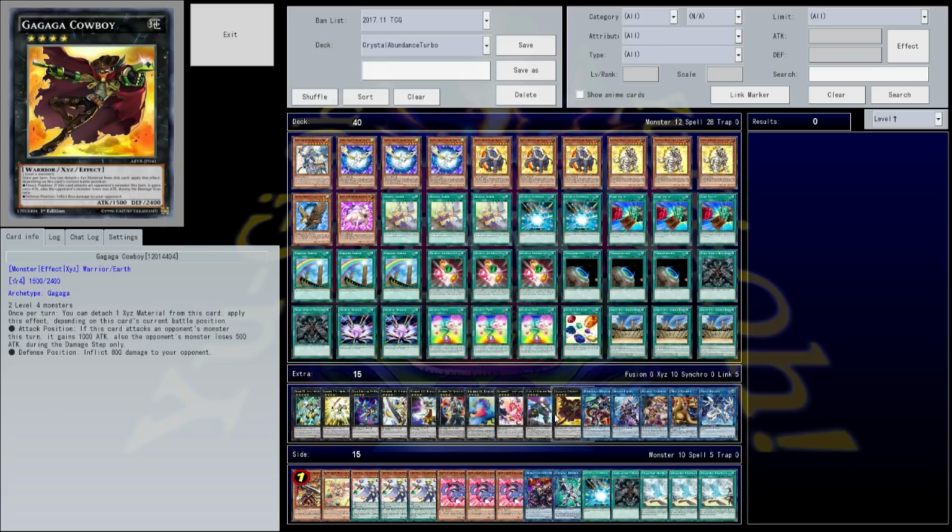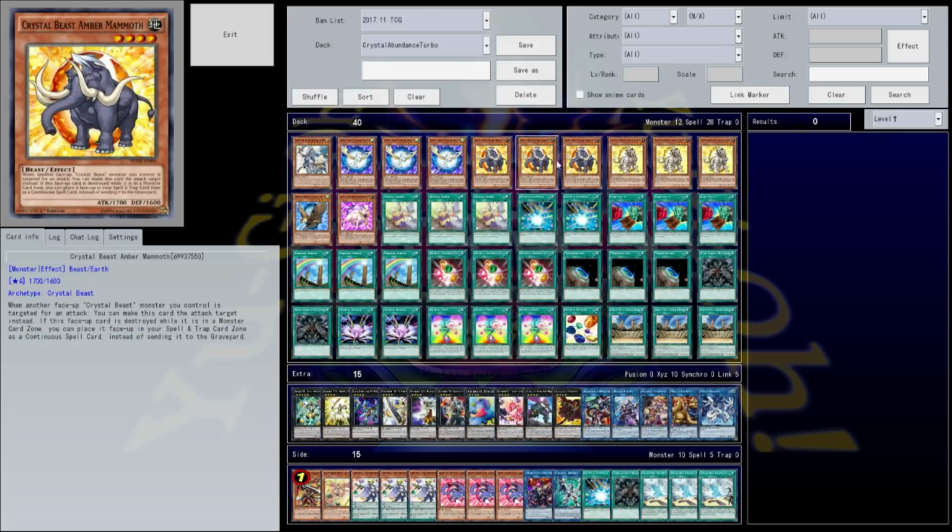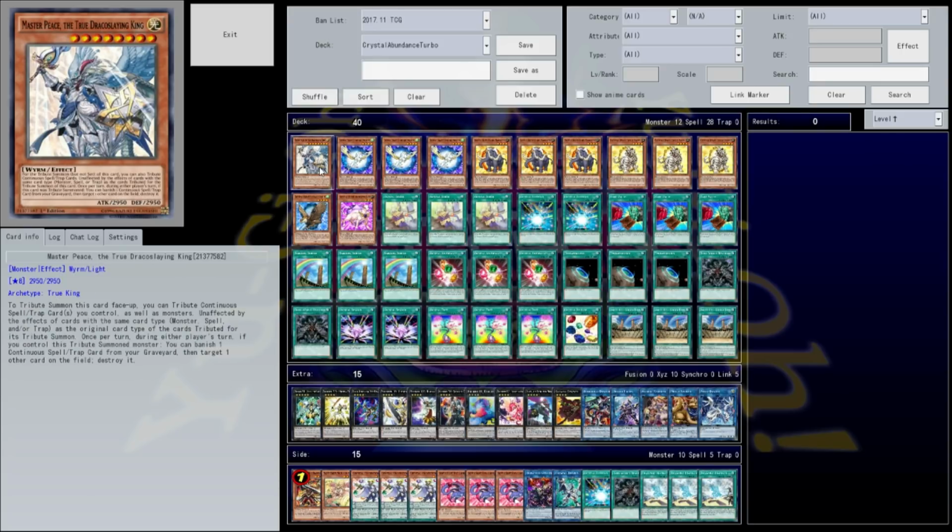Everything else, just play whatever you feel like. Other than that, we've got our one-of Masterpiece, which I don't think I really need to explain. If you've been playing the game in the last couple of years, you know what Masterpiece does. You can tribute summon it using continuous spell traps, which makes it perfect for this deck as sort of a boss monster if you happen to draw into it with all your draw power.